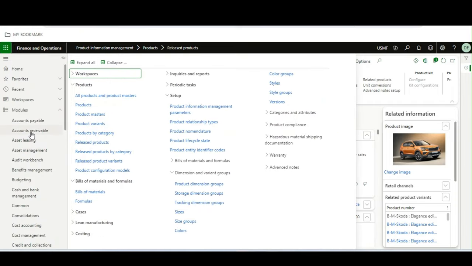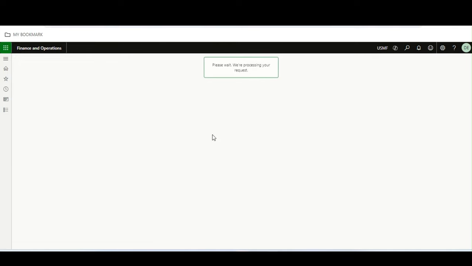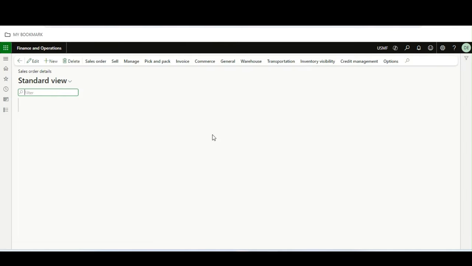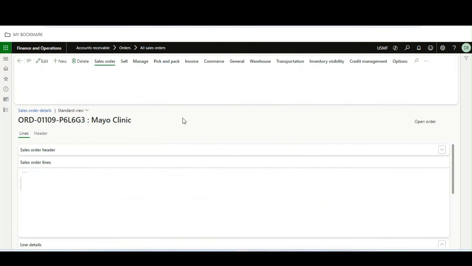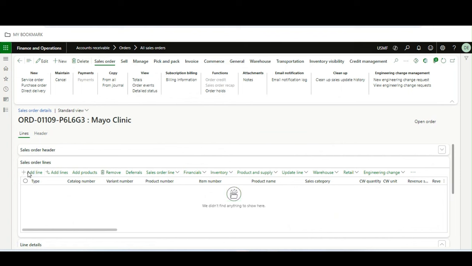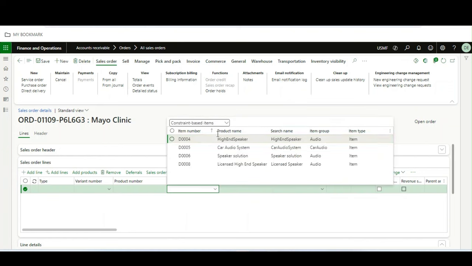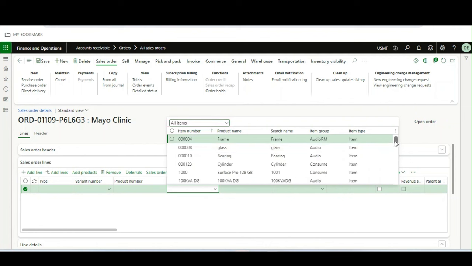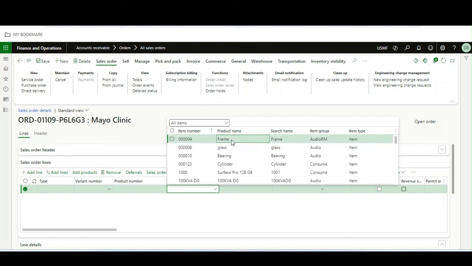And another product which you have in the sales order, similar thing, but on a different page. So for example, the perfect use case is that if the sales team has got an order, right? And then they want to see about this product. So what you will do, you will click on add line, and then say all items, and let's see. We will just click anything, say suppose frame.